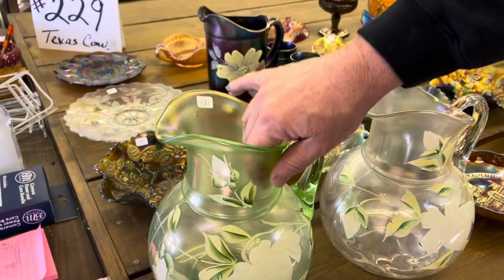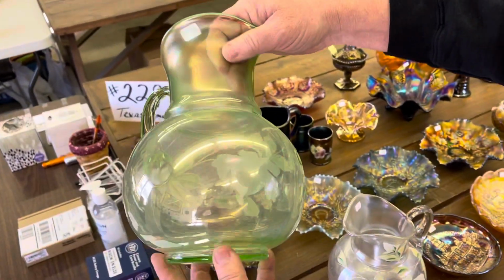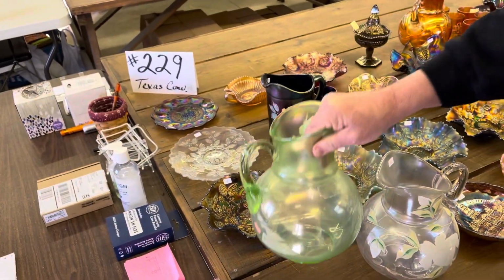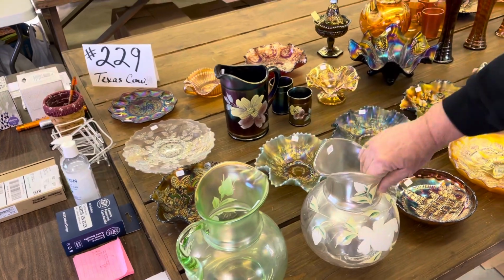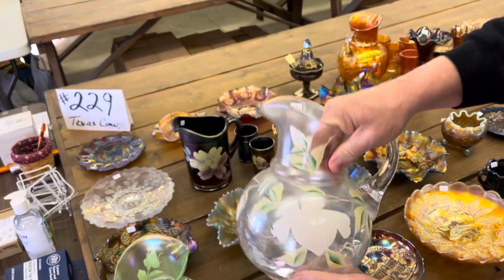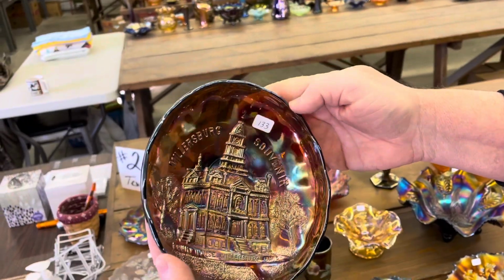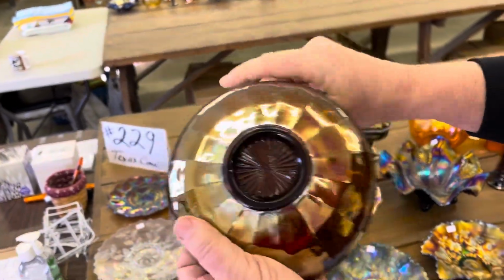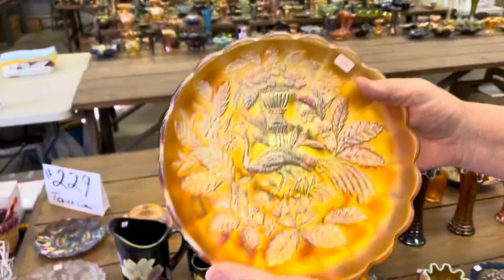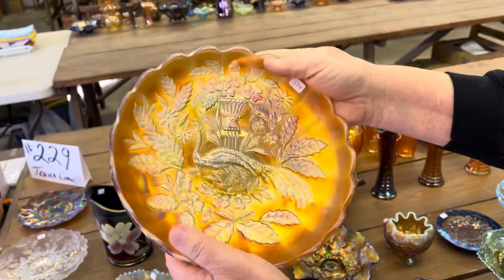So, okay. Number 131 is an enameled orchid water pitcher and one tumbler in ice green. Here's an enamel orchid water pitcher in white. Millersburg Courthouse Bowl. Ice cream shape, harder shape. Really nice. Here's a Northwood Peacock and Urn Master Ice Cream Bowl in marigold.